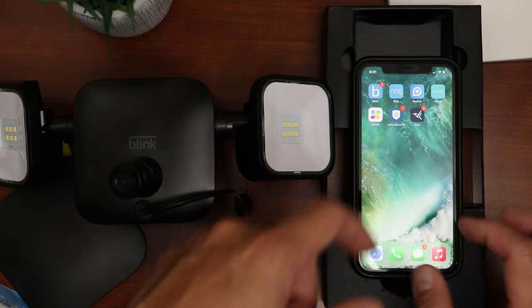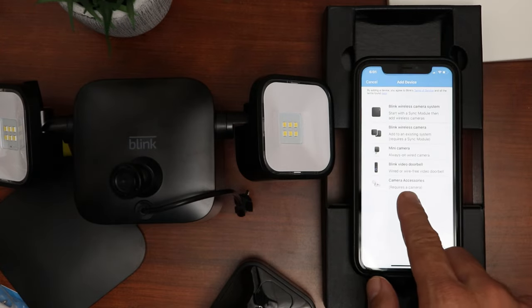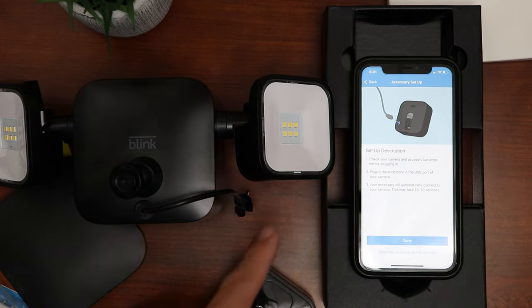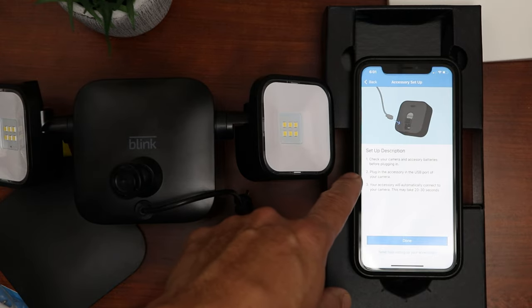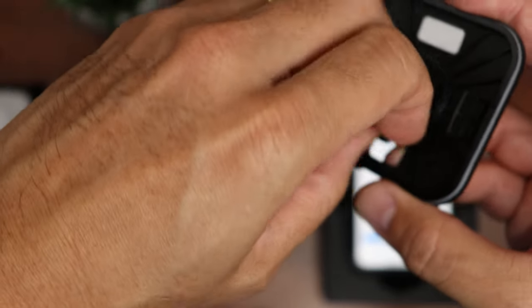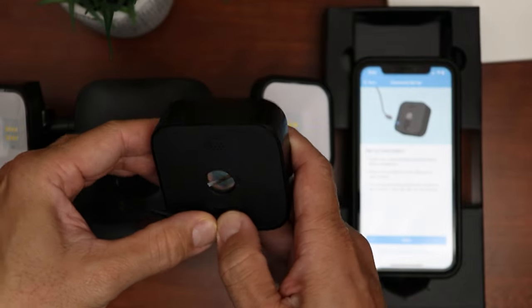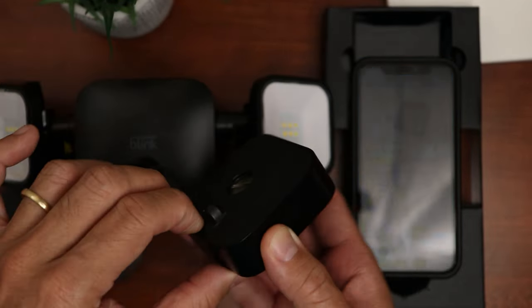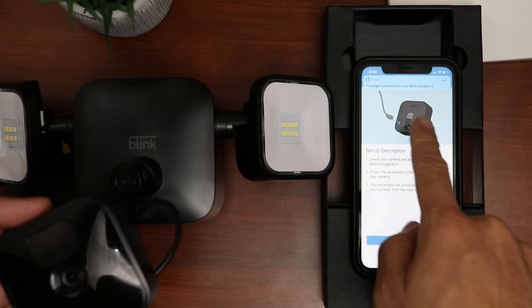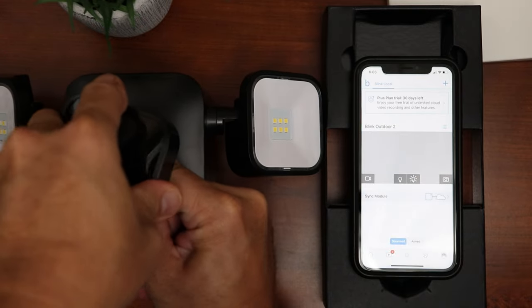Time to set this up. Open up the Blink app, click the plus sign on the upper right corner, choose camera accessories. And now we have to connect our Blink Outdoor and plug in the micro USB cable from the floodlight to the camera. We do need to remove the rubber cover from the back cover of the camera so that when we plug it in, it will have a good weather sealing. And while it is plugged in, the app will automatically recognize that your camera got connected to the floodlight. Click done and connect the Blink Outdoor to the mount.